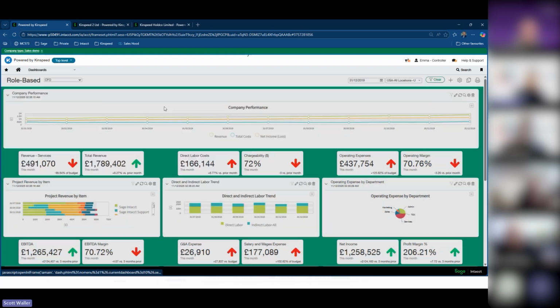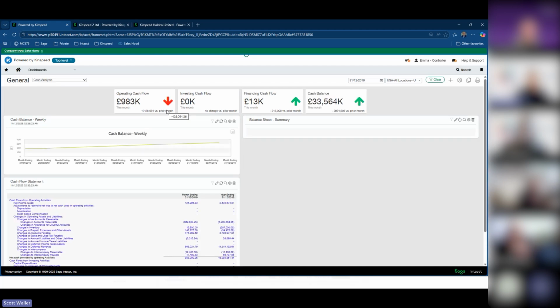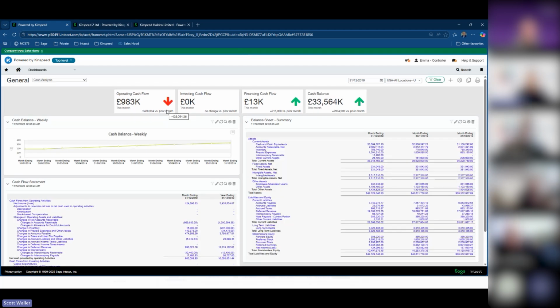We also see cash as king in finance. So again, we can start to look at cash flow statements. We can start to look at debt trends. We can build out that cash flow statement in there. We can see how cash is moving on a weekly and a monthly basis, and we can change and tailor those reports to display that for you.